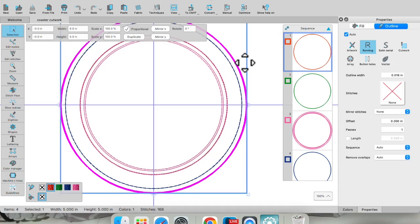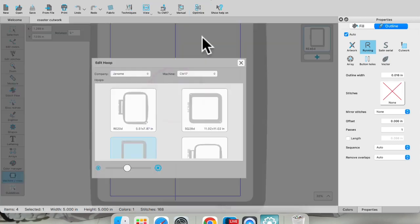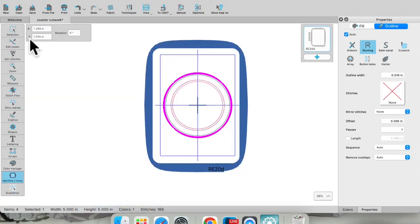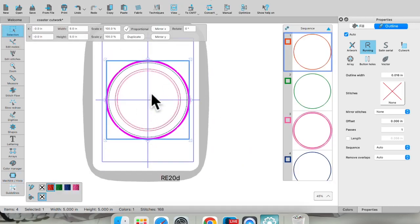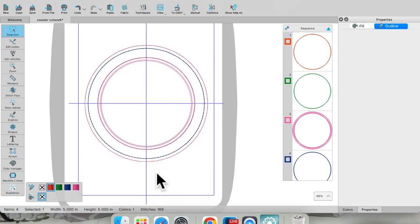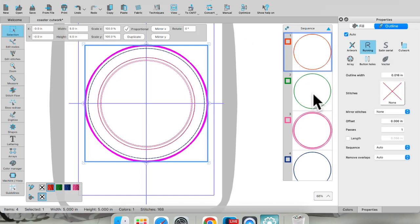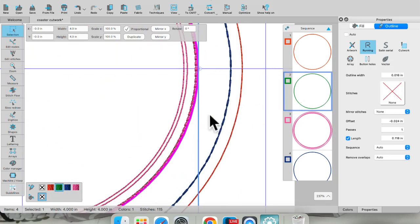And since I'm putting it in the center of a hoop, let me change this to that hoop. I can just put it in the center of my hoop, and I don't have to worry about a placement line. I know where it's going to go. But I could use it. So there it is. I have stabilizer, tear away, and then I have my cork square in there, and then it's going to stitch that. Then the next line is the, it's not actually bean stitch.